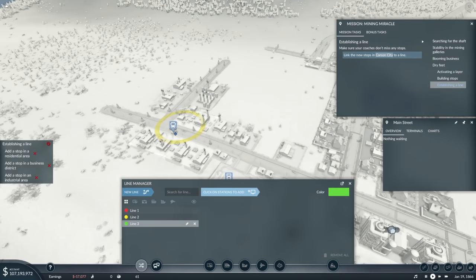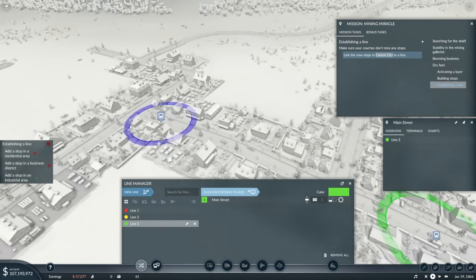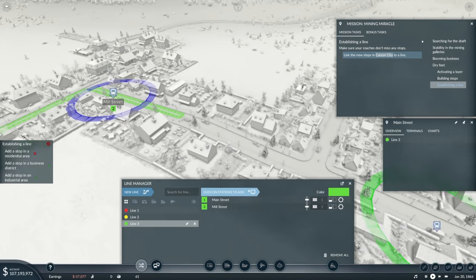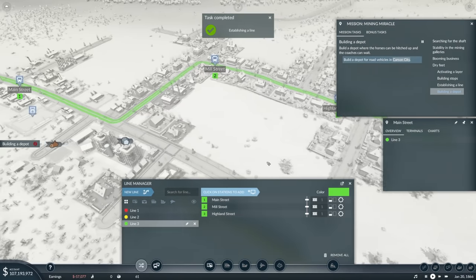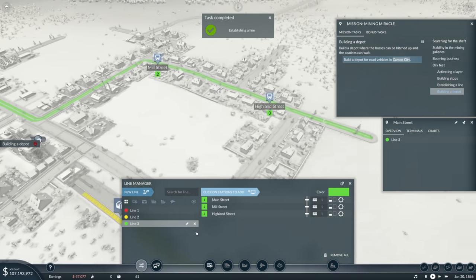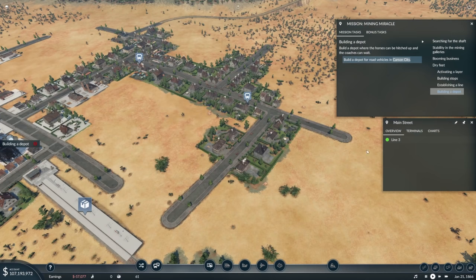Add station. There. There. And there. Perfect. Oh, that's right. We have horses. There's no actual buses. Oh, that's funny.